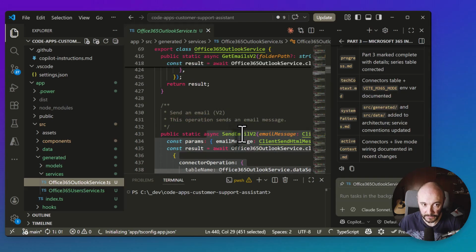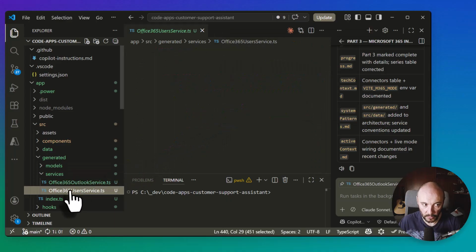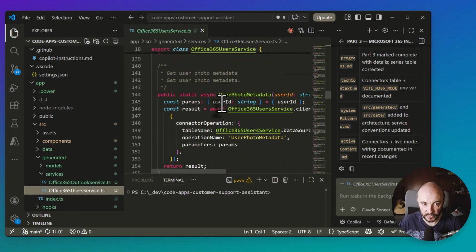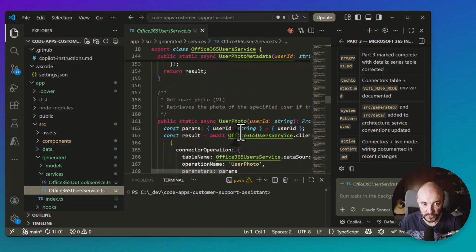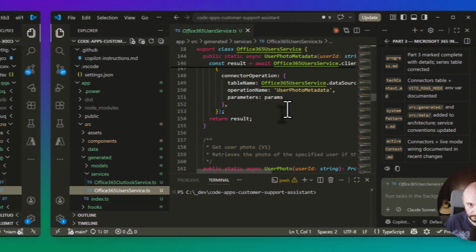Send email V2, for example. Those are the actions of those connectors that we use in flows or Power Apps. For the user service, we have user profile, user photo metadata, user photo, and so on and so forth. So all those methods we can then use within our code.